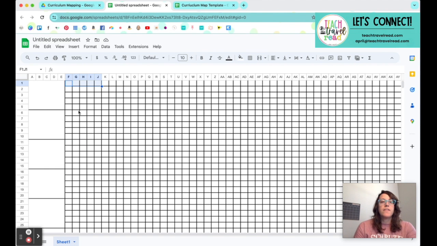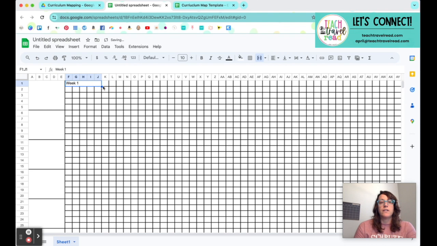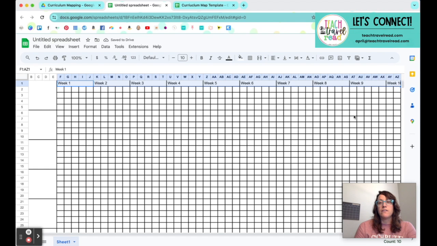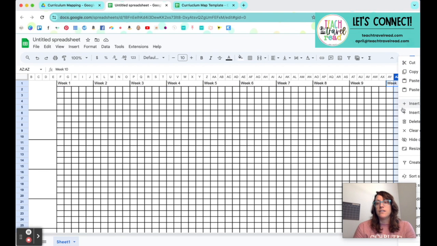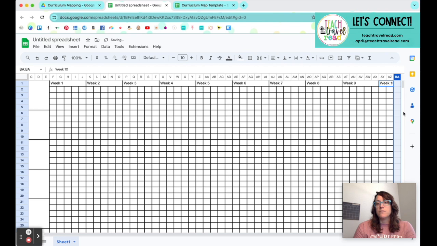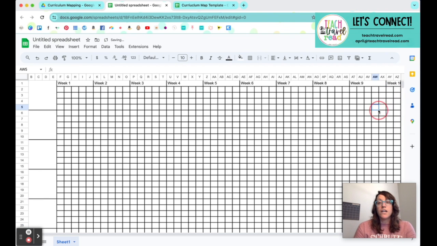Okay, so then what you can do is you can actually select those 5 columns in that first row and merge those cells. Then if you type week 1, you can see it automatically types that in there. And then again, just drag this all the way over to the end of your spreadsheet, and it will automatically finish the weeks for you. If you need to add some additional weeks over here, you can just, again, insert to the right as many as you would need. Okay, so I'm going to leave that undone for now.